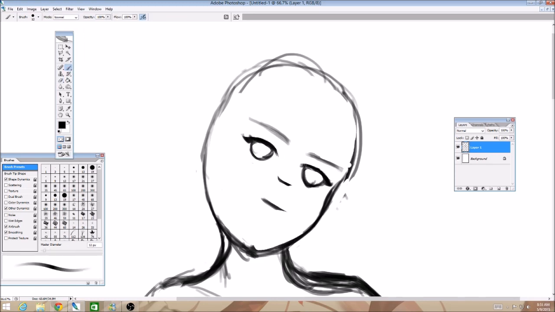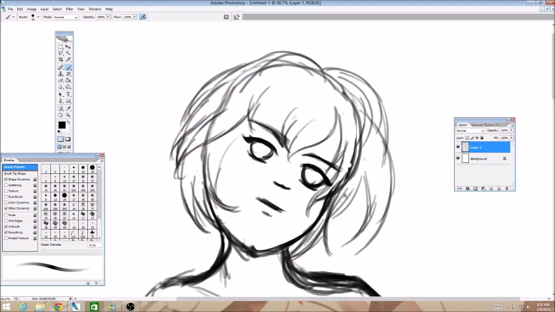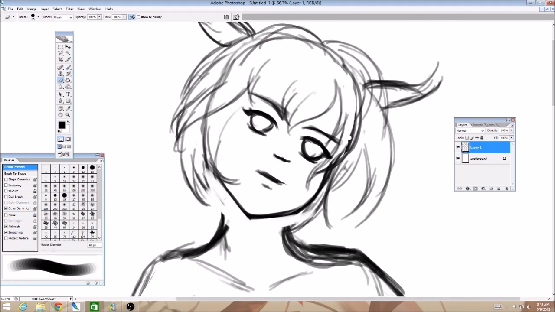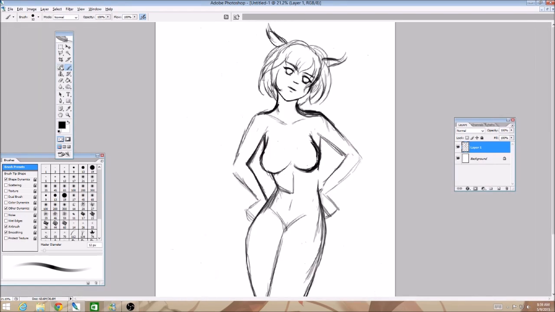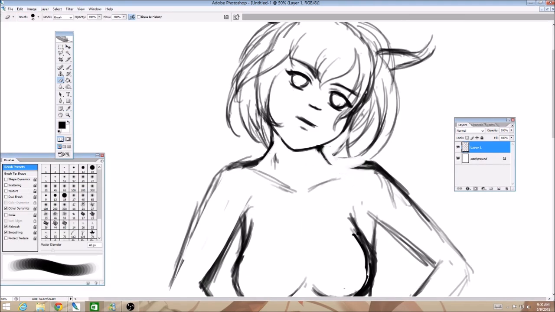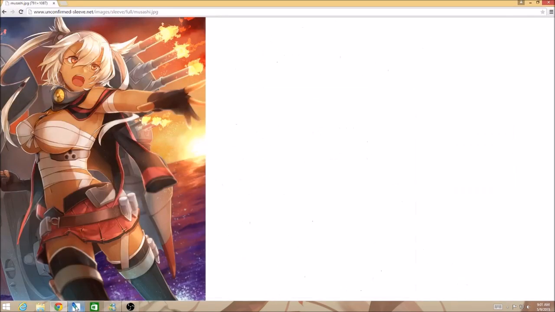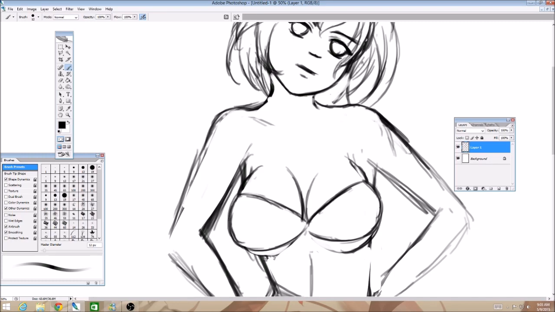So I got up this morning determined to do a sketch, and I wasn't really sure who I would sketch at the time, if it would be an anime character or if it would be a video game character. But seeing that Zach has been doing the KanColle event for the past week, I decided that I would stick with KanColle, and from there I just kind of went through a few characters in my head that I knew of, and one of the characters that I do know of is Musashi.